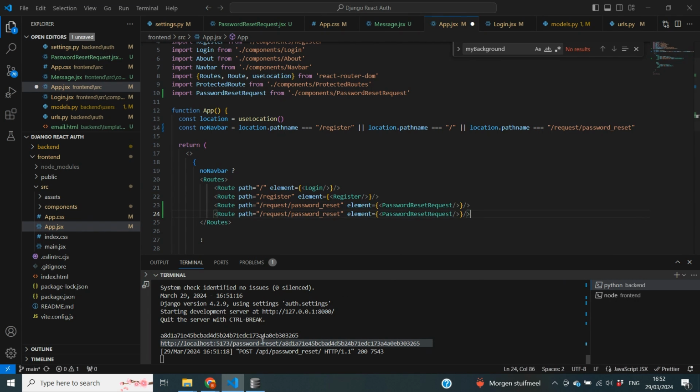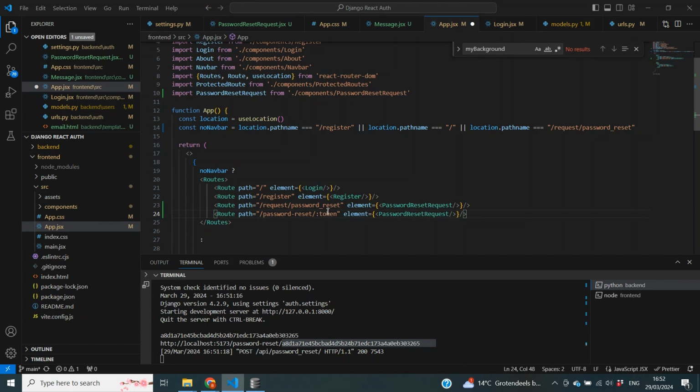And you can already see it on the bottom here. The first thing that we need is password reset with a hyphen like this. So we're going to do slash password hyphen reset. And then we want to have a parameter in here. So we can define it by doing slash, and then we're just going to do a colon, and we're going to name this parameter token.